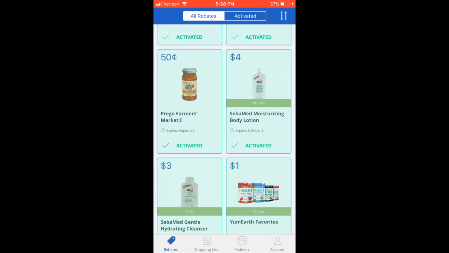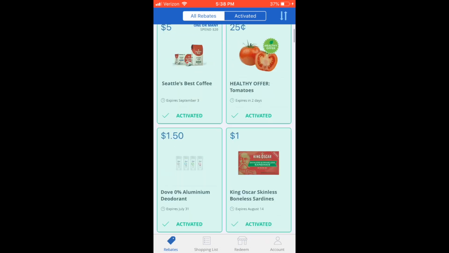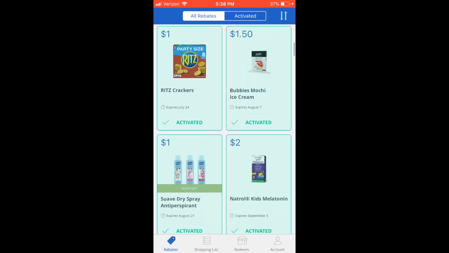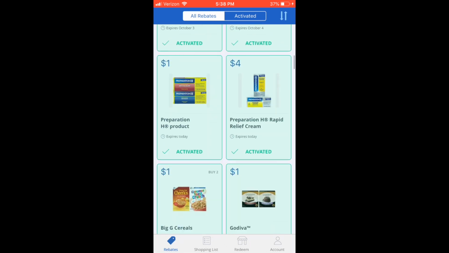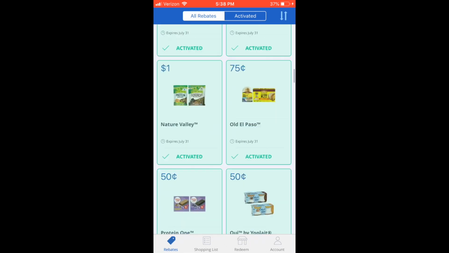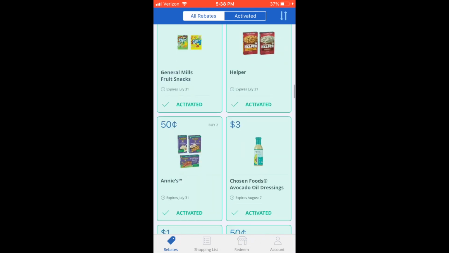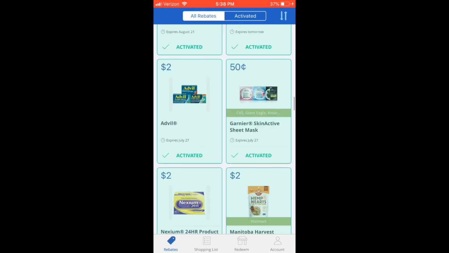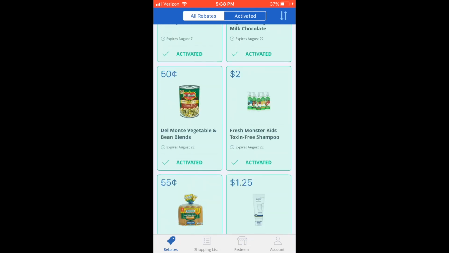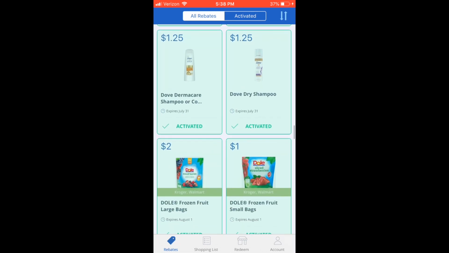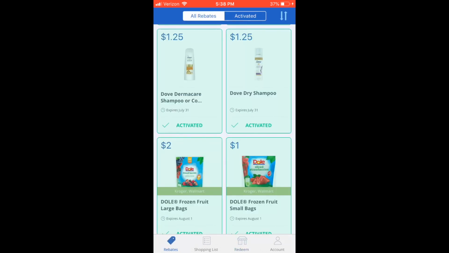Basically, with SAVINGSTAR you clip rebates to your account, and you have to have them clipped before you make the purchase, or it will not work. You have to clip them before you make the purchase. Clip the rebates, and then when you go into the store, you check out, then you come home, and you can redeem your rebates and upload your receipts, which is so easy.